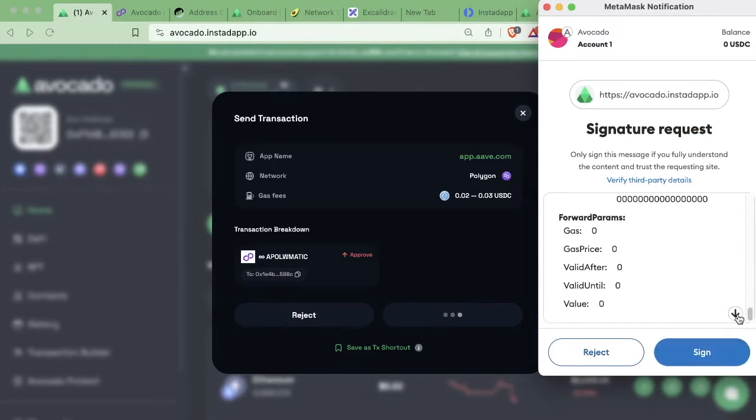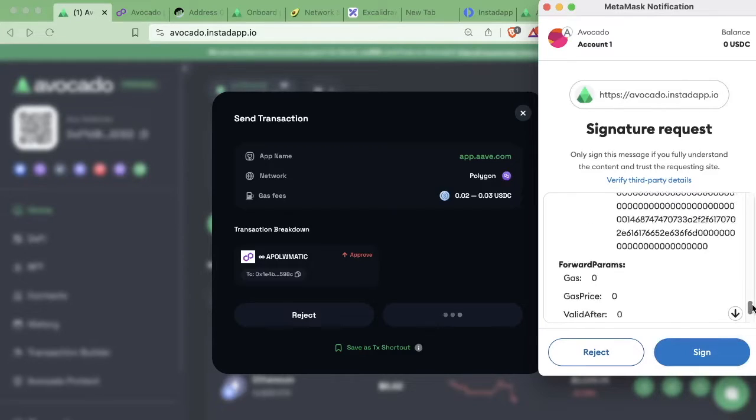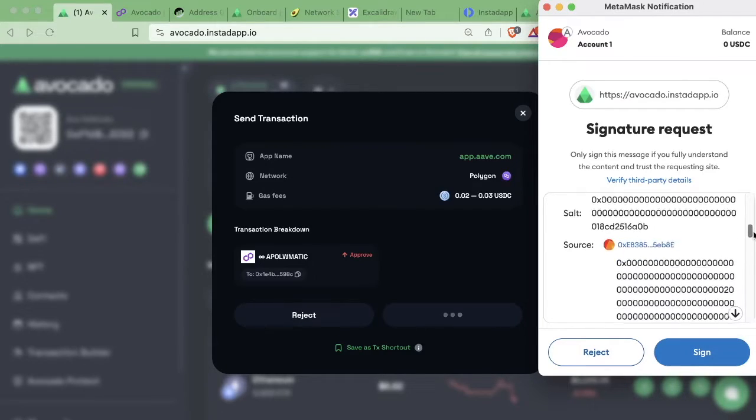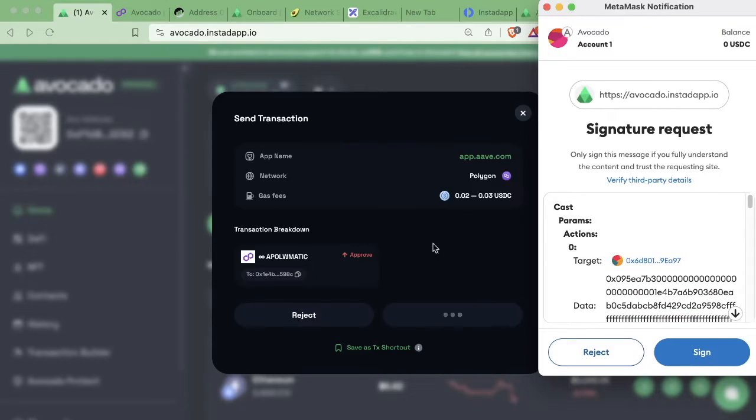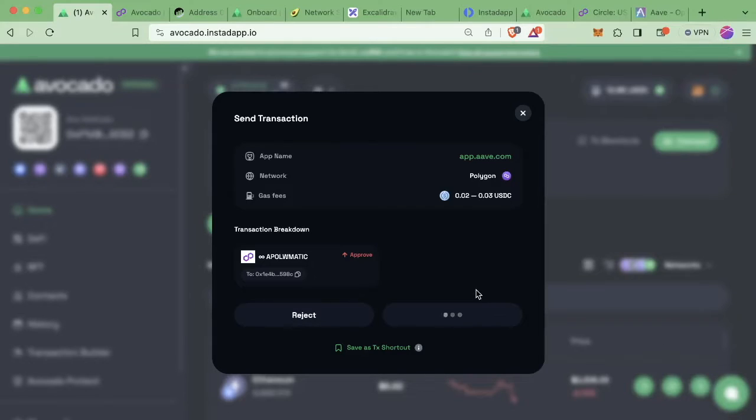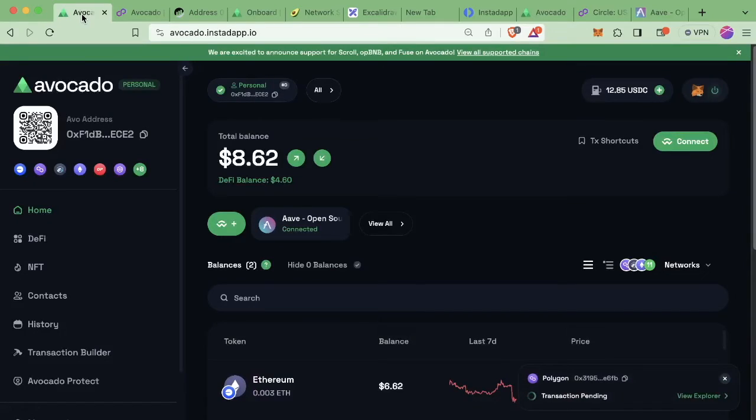And again, we get a signature. We go ahead and sign it. Now this is garbled and very hard to understand, so you can look at this to help you understand what you're signing. Go ahead and sign it. All right, so the transaction was sent, and we get a little window down here.